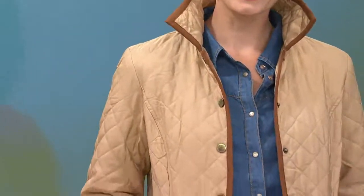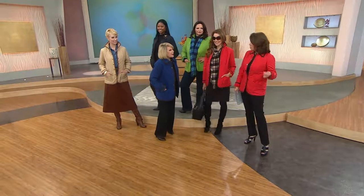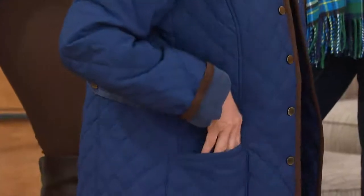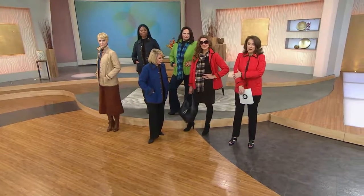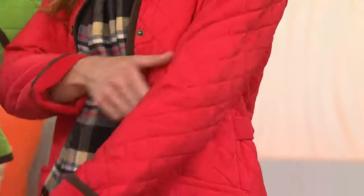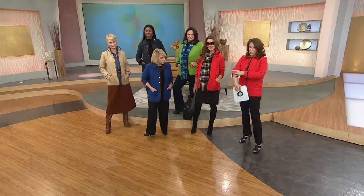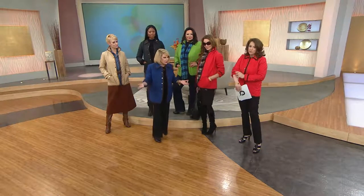I don't like to talk price, but I should be selling this out of the trunk of my car — it's that good a buy. If you're looking for a jacket that's easy and lightweight, look at the buttons, the collar, the roll-up sleeve detail, the micro suede, the corduroy. You can even push up your sleeves — and that looks great pushed up. Then when it gets cold, push it down. If you have a shorter or longer arm, the corduroy detail lets you personalize and custom fit the length for yourself.